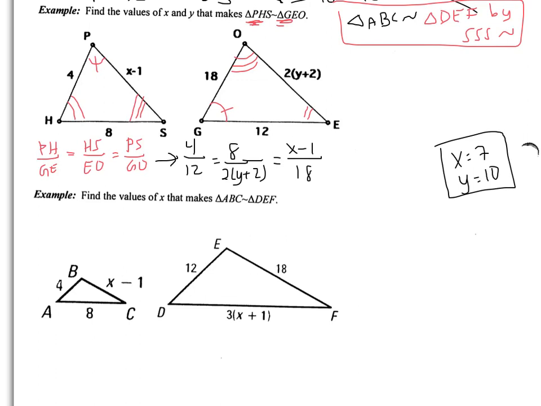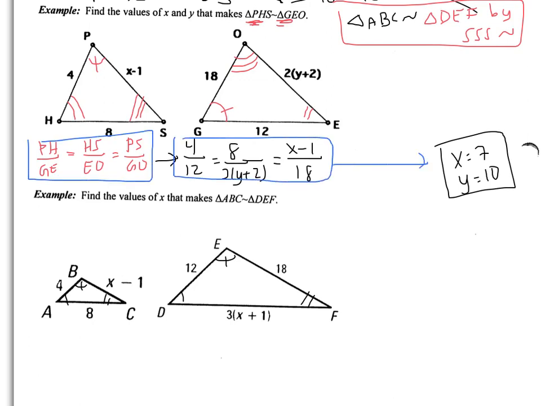Okay, and then we have the last example, which is very similar. It says find the values of x that make ABC similar to triangle DEF. Okay, so angle A goes with D, angle B goes with E, and angle C goes with angle F. This time, our triangles match up. Okay, this example you are doing on your own. You need to set up a statement of proportionality, like we did above. You need to fill it in, and then you need to solve for x and y.